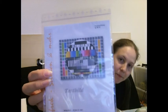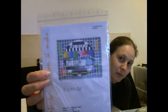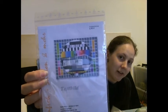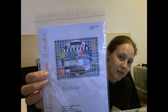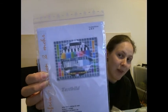And then I got two patterns. One of them is by herself. So this one, it's called Test Picture. It's a picture that was shown earlier in the beginnings of the TV when there was a new TV show. So that one's pretty cool. I want to stitch it.